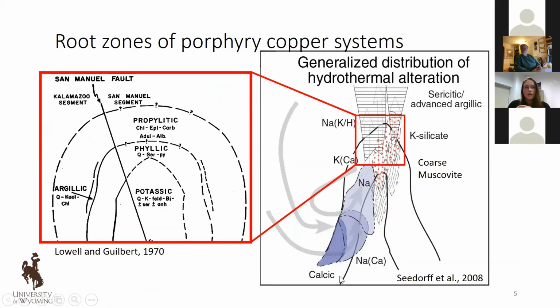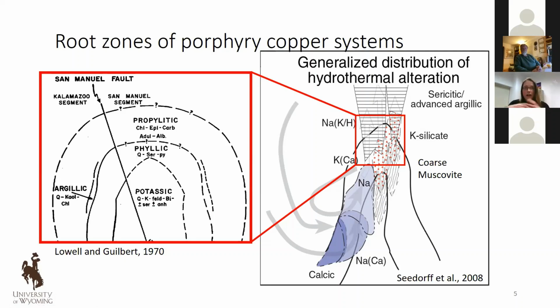We know from a lot of fabulous work that's been done by so many wonderful economic geologists in the past that the alteration in the cores of these porphyry systems very commonly forms very nice alteration zoning. So the model put forth by Lowell and Gilbert in 1970 has a high temperature potassic core, where we're typically seeing most of our copper mineralization, then zoning up and out into a more hydrolytic form of alteration, sericitic, commonly referred to as phyllic. In many systems, argillic to advanced argillic develops as well. And then of course, shallowest and most distal is propylitic alteration.